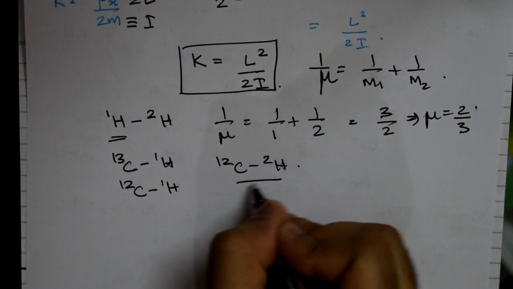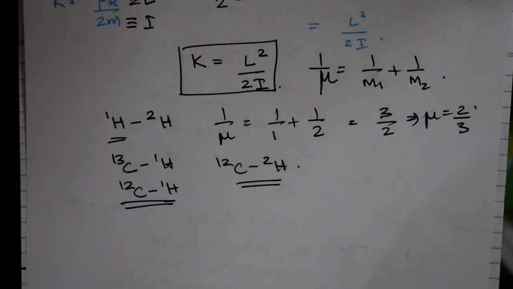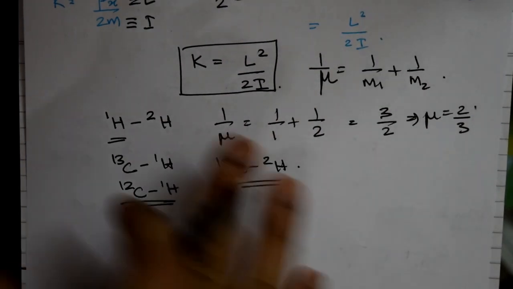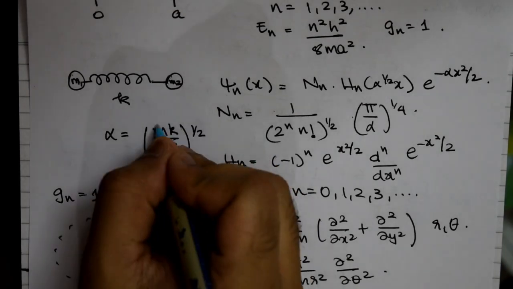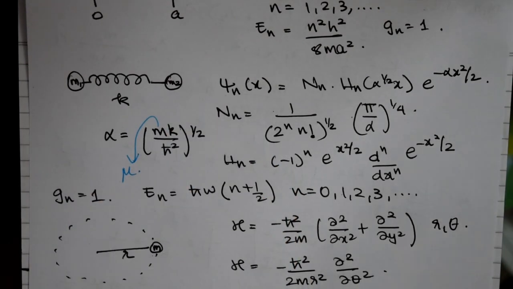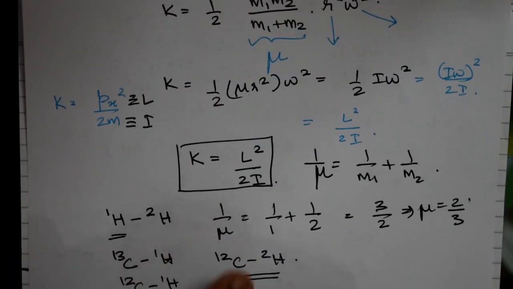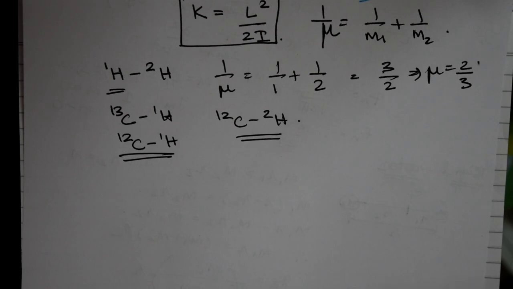I'm sure you guys would end up doing such substitutions if you would like to know what the rate kinetics is. In the model of the harmonic oscillator, we realize that if we change the isotope, similar effects could come. So basically, the same equation where you had alpha given by m, you can substitute with a mu when the masses of the two bodies are put together. So now, having said that, let's get back to the rigid rotor problem.